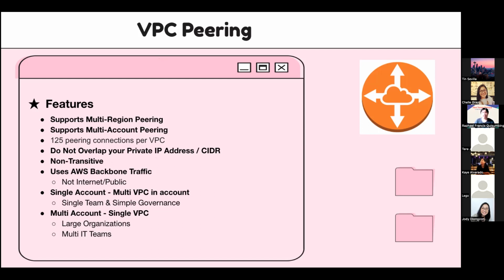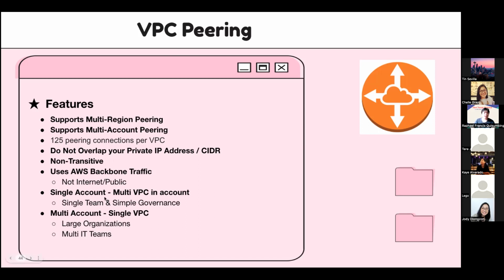For A to connect to C, you have to establish another peering between A and C. With peering from one VPC to another VPC, that uses the AWS backbone, so it doesn't go through the internet at all. Just to take note, when building this multi-VPC design, what are some typical use cases?